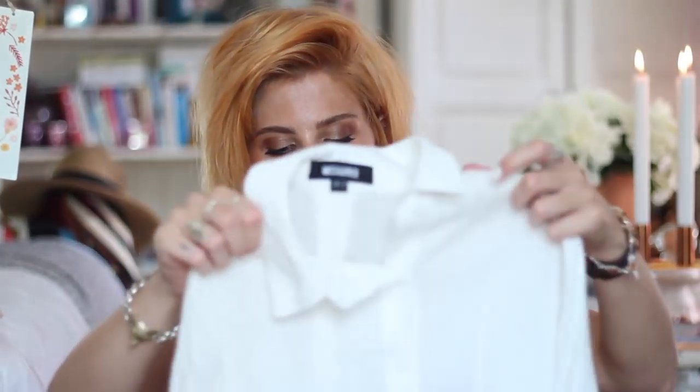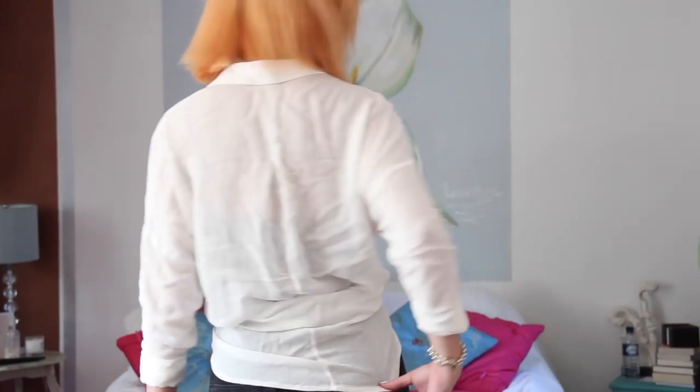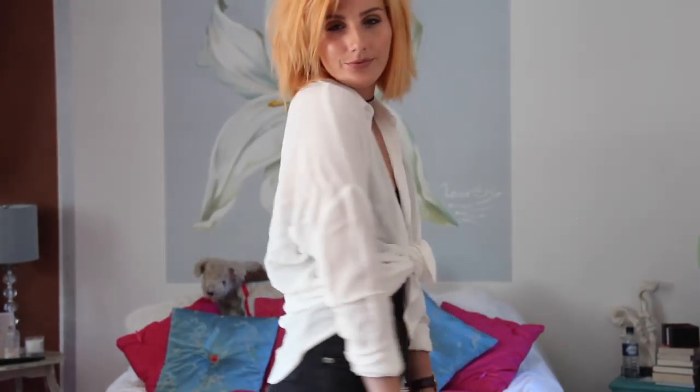The last thing from Missguided was a blouse — a sheer white oversized blouse. It's that crepe material, so it's crinkled already and not one of those shirts that desperately needs ironing, which I'm quite on board with. I've really taken to wearing shirts undone with a top underneath and tied in a bow on the front, and that's exactly what I bought this shirt for. It's really lightweight fabric, great for summer.